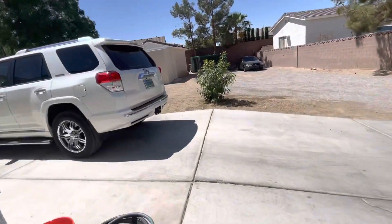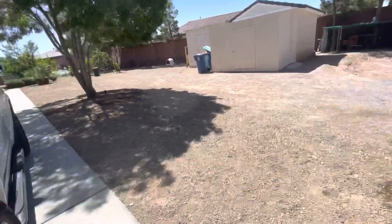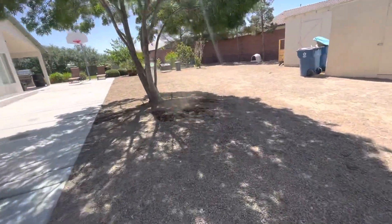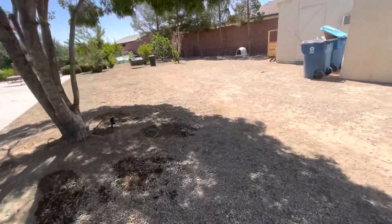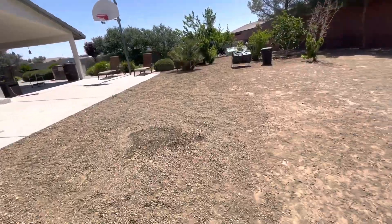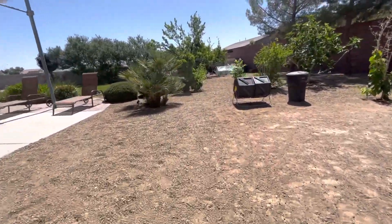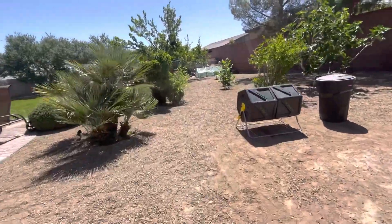I'm taking you over now to my sweet potato area that I discovered. I just showed you one sweet potato area, but I found out that they love humidity and they're a tropical plant. So I had dug in the ground a few weeks ago a little 2x4 planter and I dumped a bunch of sweet potatoes in there.